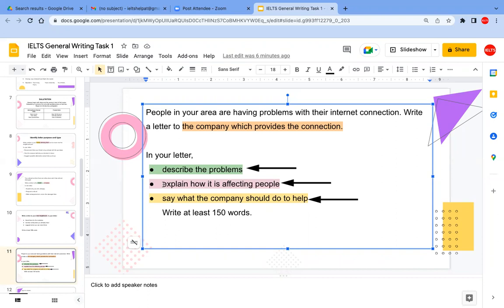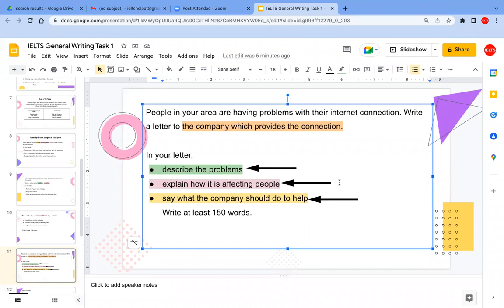Then in your body paragraph number 1, you have to give details on how it is affecting people. So now you have to say, to begin with, it is affecting many people in my area in many ways. And then you're going to say how some people are not able to get online for meetings. Children are not able to connect for their online school, for their classes.